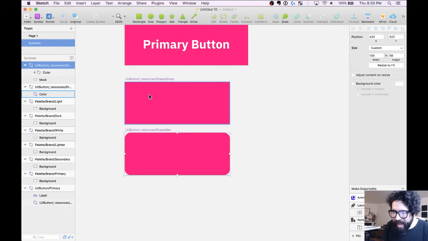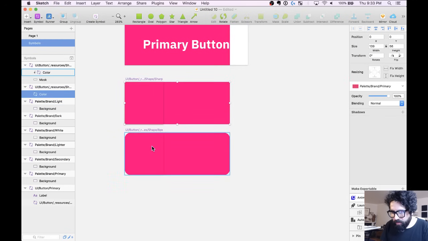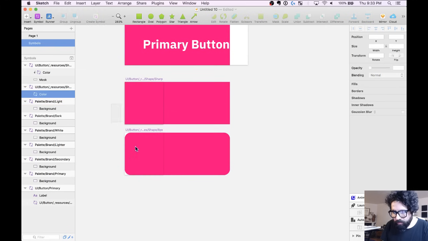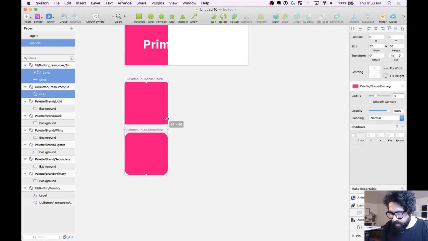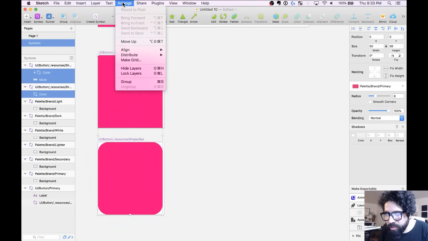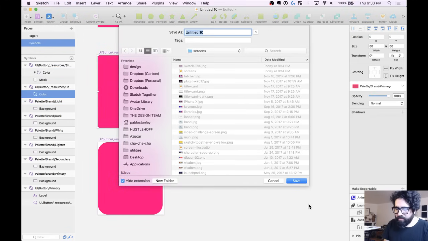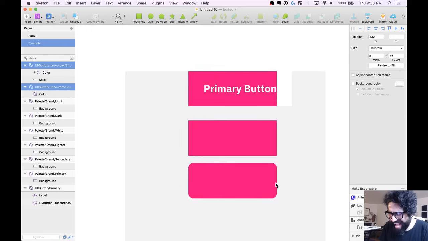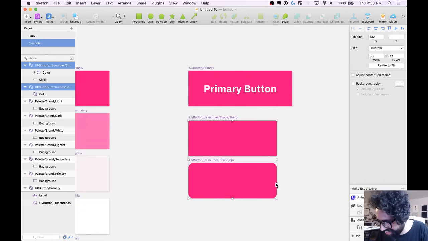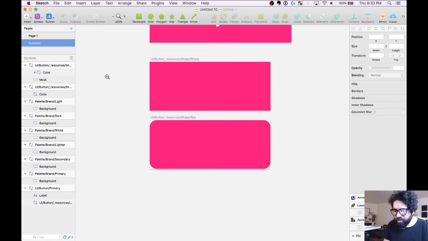I'm going to make these a little bit smaller because I don't need it to be that big. I'm going to do the same with this. God. Layer, arrange, round to pixel. What's going on? What did I do? Okay, Command Z. No! I told you there were going to be mistakes. Anyway, let's keep it like that. It's okay. So we have our shape, 8 pixels.